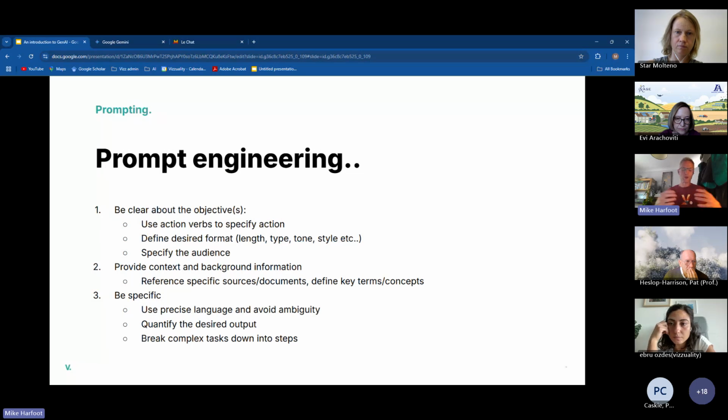And then being specific. Going back to something I wanted to say earlier, generative AI we can think of as an extremely knowledgeable and generally quite good at reasoning assistant that's on all the time. And so in the same way that we would work with other people, if we can be precise about the language and what we want them to do, that helps the model to do the same thing. The last point I was going to say: being specific and precise, quantifying the output, and if it's a very complex task, breaking it down into multiple steps. So asking the model to do one step, and then when it's replied from that, going on to the next step.